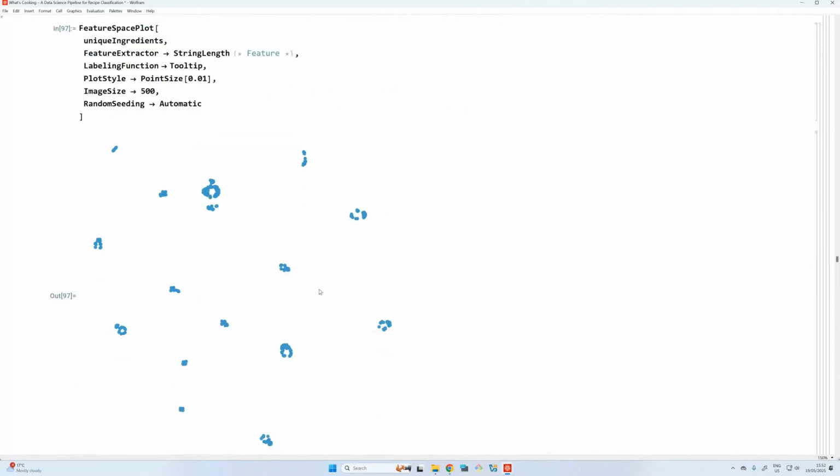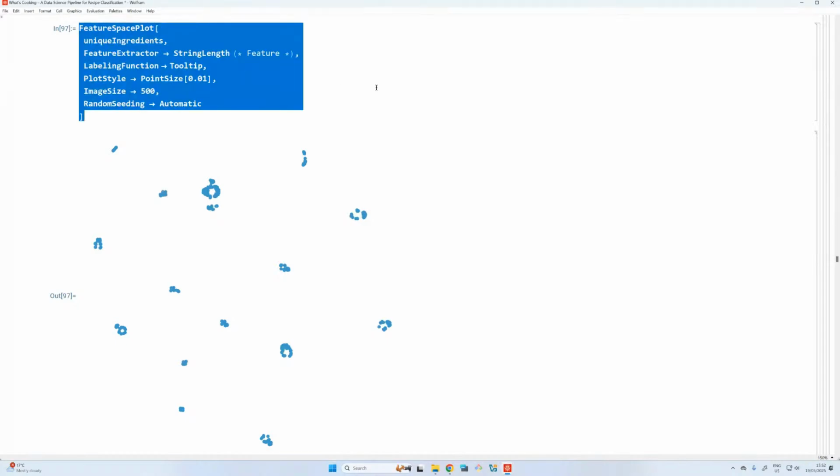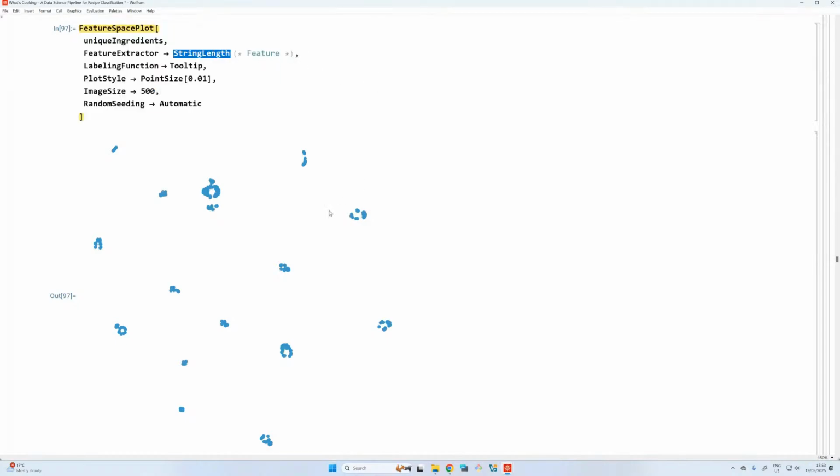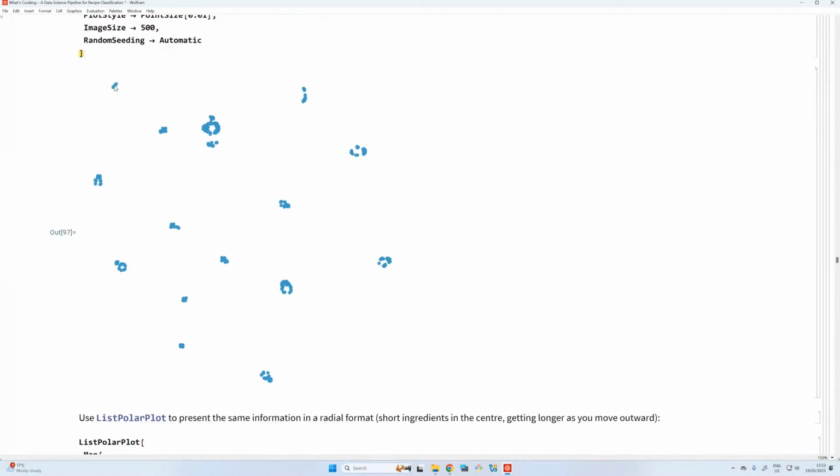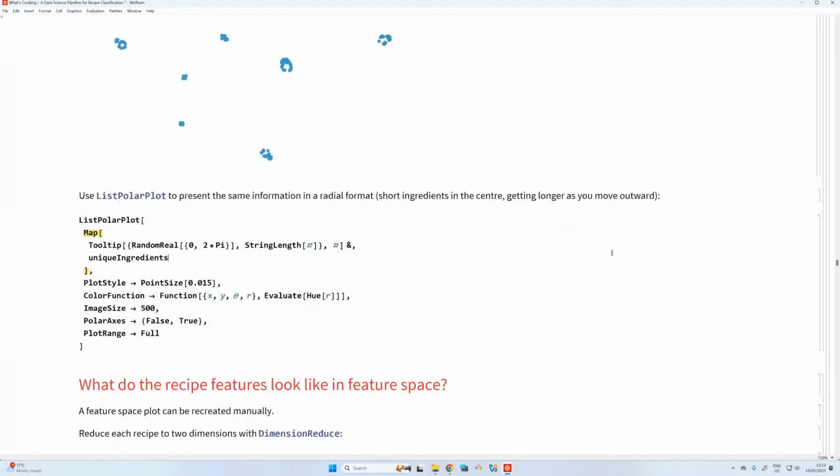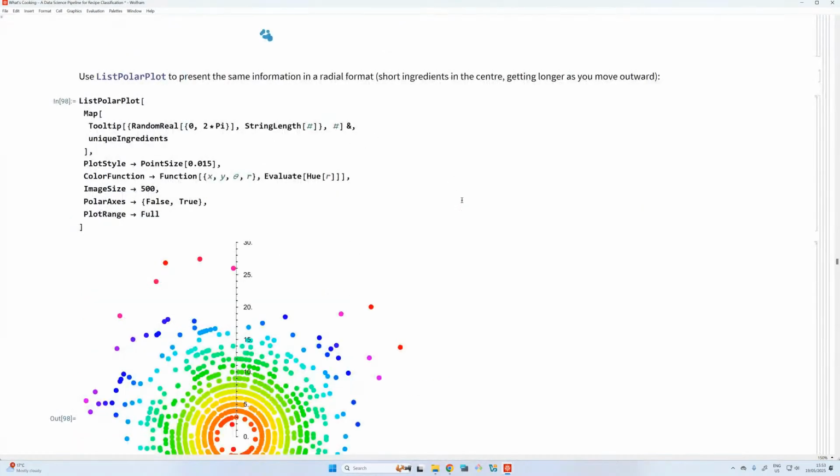And for this one, the criterion we're using is the string length as the feature. So for this cluster, they should have the same string length, I'm not sure, about 20, 25. And here, these are the very short ones, about 5 or 6. So now let's just use the list polar plot.